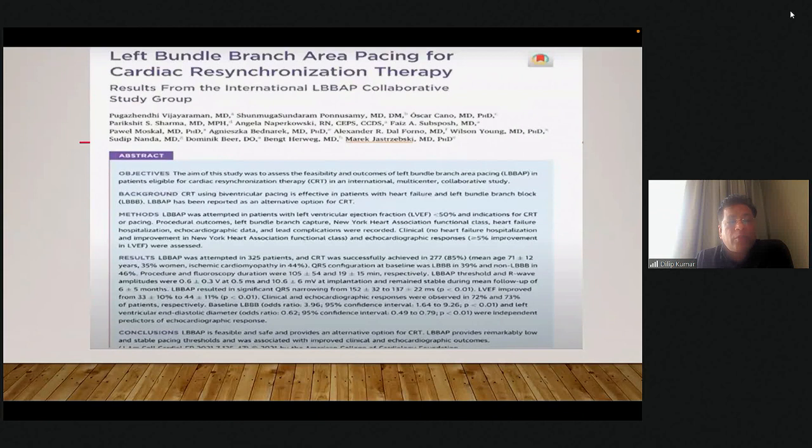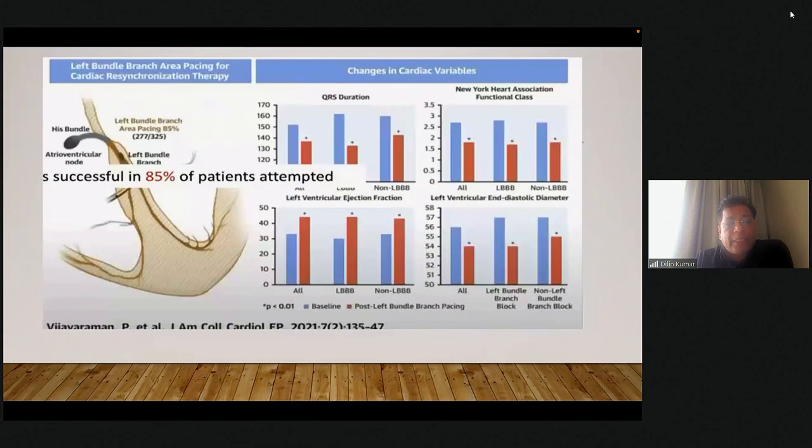This was also an initial study from Dr. Vijayaraman, which showed the feasibility that in lieu of CRT it can be done. It was done in more than 300 cases with ejection fraction less than 50%. And these studies are pivotal in having the HRS endorsement for CSP, and I will show you what evidence we have and what recommendations we have.